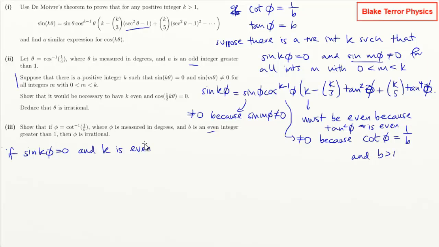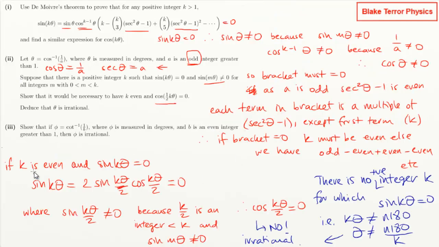So we're going to do the same. This is identical to the previous part of the question. We've got cos k phi over 2 is what we were going for on this, so exactly the same setup as we had before. It just feels like I'm repeating everything I've written, so I'll write all of this again. We can't have sine k phi over 2 being equal to 0 because of the m condition. So that's all identical, so it's got to be cos k phi over 2 equal to 0.